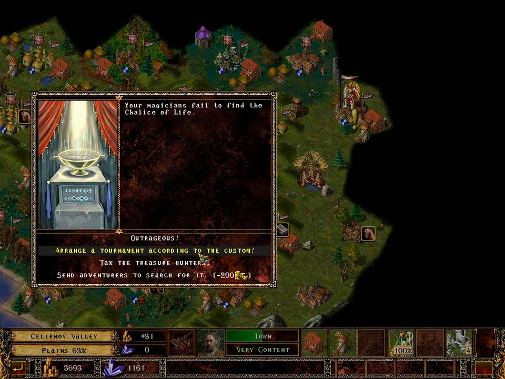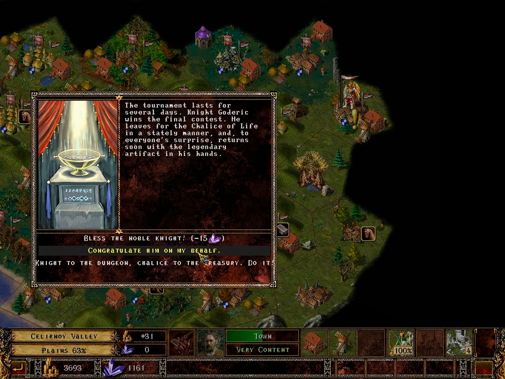But generally, if I don't find it by casting the magic spell, I just arrange a tournament. So let's do that. The tournament lasts for several days. Knight Goderic wins the final contest. He leaves the Chalice of Life in a stately manner, and, to everyone's surprise, returns soon with the legendary artifact in his hands. Bless the noble knight.